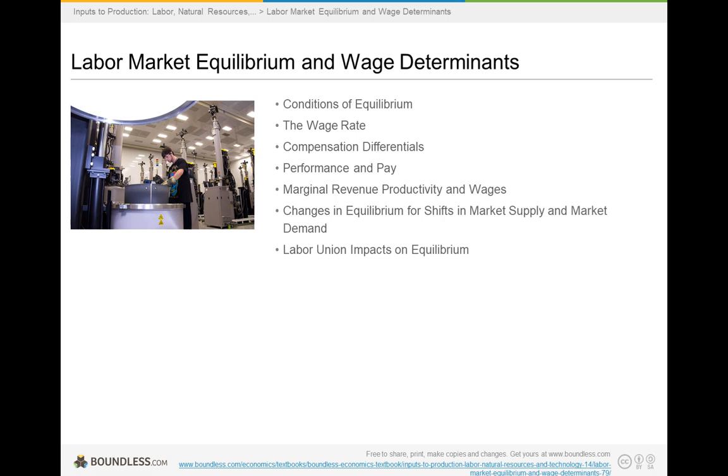Imagine if this were not true. A firm decides to pay a highly productive worker less than the marginal revenue product of their labor. Any other firm would make a profit by offering a higher salary to attract that person over to their company, and the worker's wage would eventually rise. Theoretically, therefore, there is a direct relationship between job performance and pay. But we know that's not always the case.